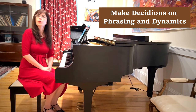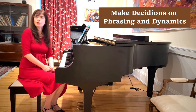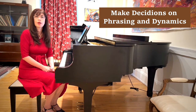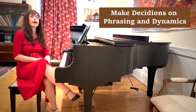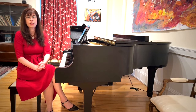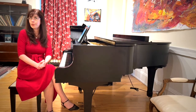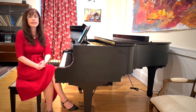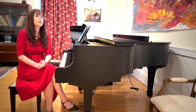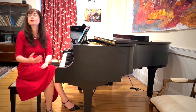Once you decide which voice is in charge in which phrase, then you can go on to the next step and decide on dynamics and phrasing. Again, there are some written dynamics in the score, but they differ from edition to edition and I think can be safely ignored or expanded upon. Instead, you can design your interpretation depending on how you see the phrase, how you see the piece, what mood you are in, and how beautiful your sound is.